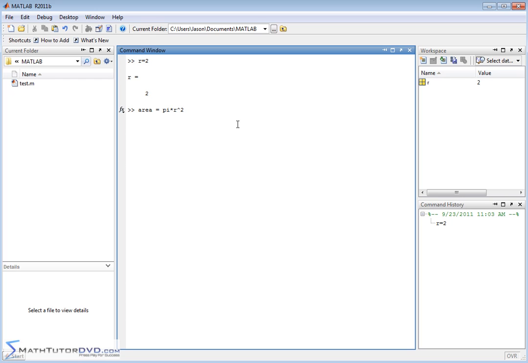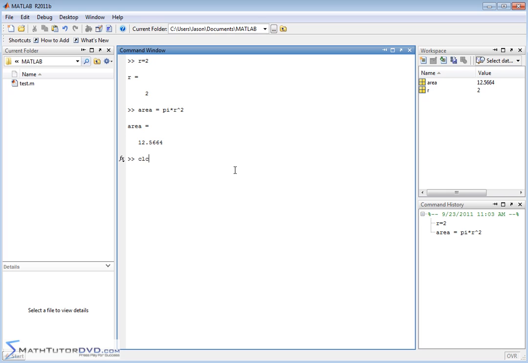Now you've got to understand that this is a really simple calculation. You're going to definitely understand that. But maybe you have 5 or 6 variables that you're defining. Maybe you're doing a project that involves viscosity and velocity and acceleration and a bunch of other things. You might define a bunch of variables, and then you might have 2 or 3 equations that you might define. And then it would be nice to be able to write some notes to yourself about what you're doing here.